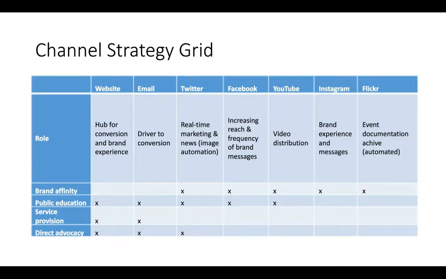And with those insights, we then mapped various jobs, the 4 jobs in the first column, to all of the channels in the grid. We used this grid not only to decide where we should focus our efforts in terms of channels, but then also what types of content should go on each channel. It's generally best not to broadcast out the same content to all channels because people use each channel in a different way and for a different purpose. So this helps us to decide what kind of content will do best in what platform.